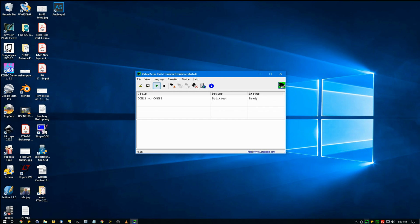I believe it's free for a 32-bit system. I'm running a 64-bit system, and if I'm not mistaken, I think it was a $25 one-time charge, but I've been using it for so long I really don't remember. It's either going to be free or there may be a charge of $25. But here's how easy it is to set up, okay?